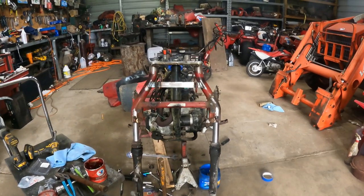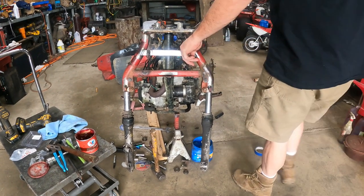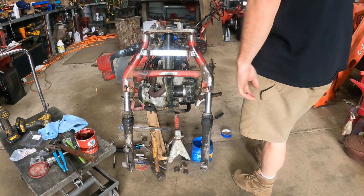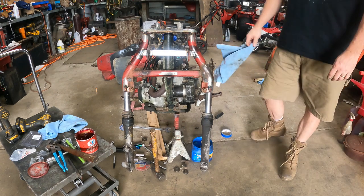All right, there you go. All Balls kit, 200M. Keeping our factory mount for our racks, factory hardware. I love that. It just looks right and feels right. It's gonna be a nice bike. Well, I hope you enjoyed it. We didn't get very far, but we covered a lot.